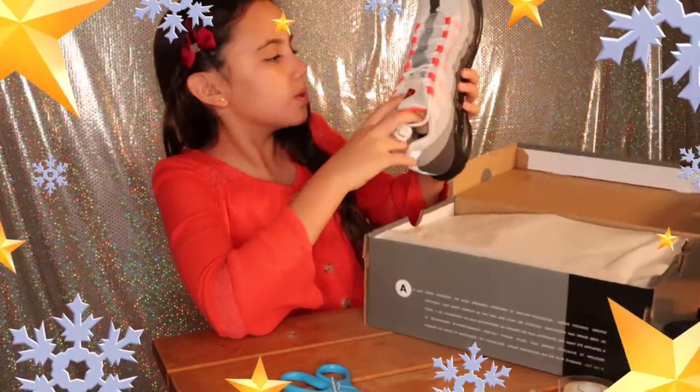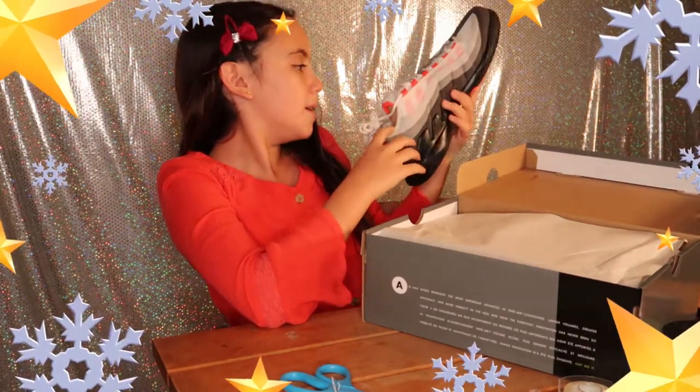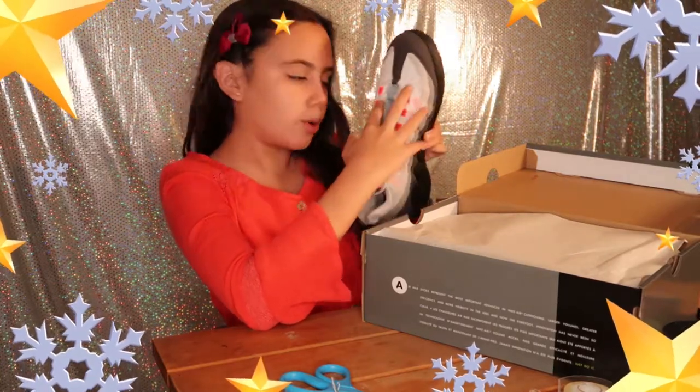These are the shoes. I think he likes the little neon pink. I'm not sure if it's neon pink. I think it's neon pink. Maybe it's just coral or something.